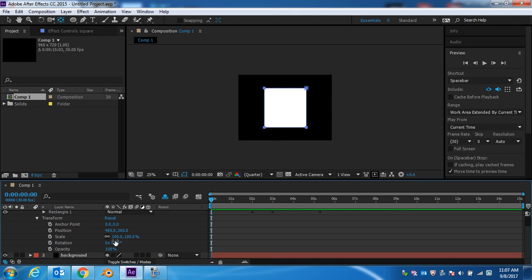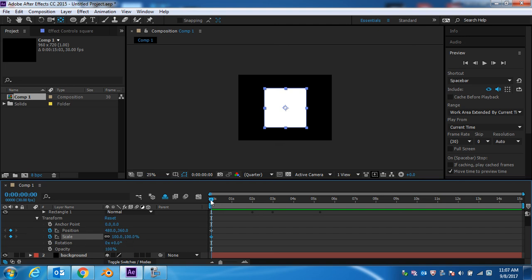Okay. And we're actually going to go down to transform. And it's the same thing where we did with the path. We can actually change the scale, rotation, and all that good stuff. So first we have to make sure we have it turned on. So I'm going to actually turn on the position and on the scale. And so whatever changes I make now, it will always be locking the position and scale. I don't have rotation on and I don't have opacity on yet. I can always revisit that later.